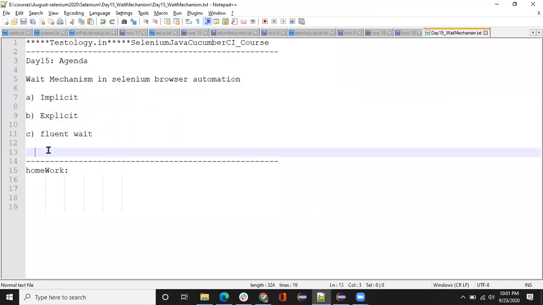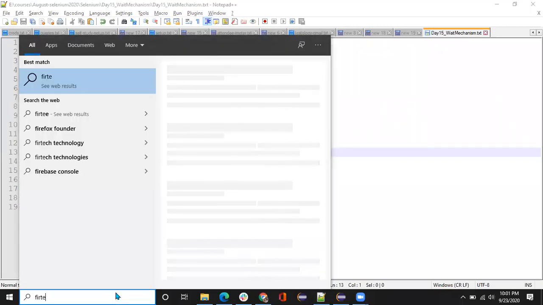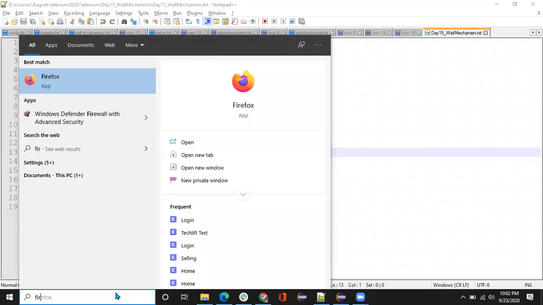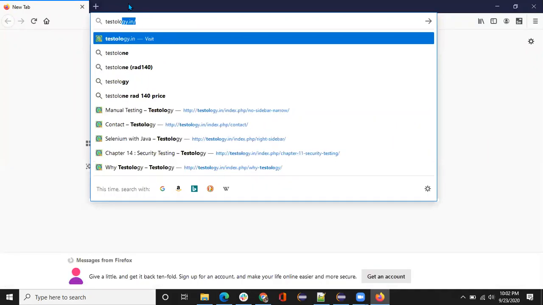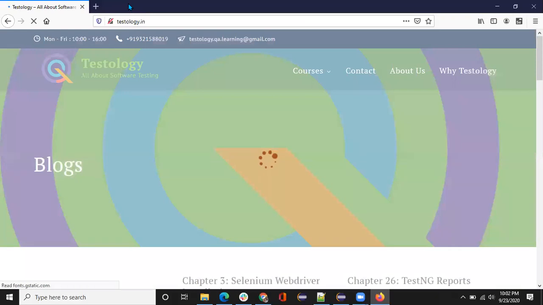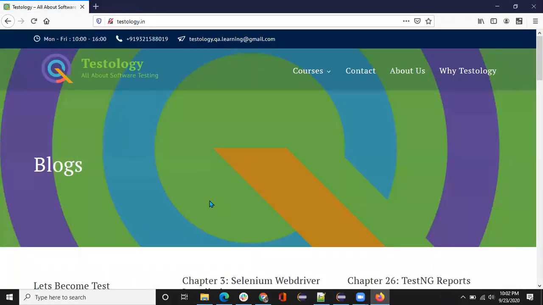So let's understand why wait is important. Why do we need a wait mechanism? The thing is, when we are working on a browser, let's say I'm opening a particular website. Let me open, let's say, testology.in. If you see here, first of all it takes time to load.